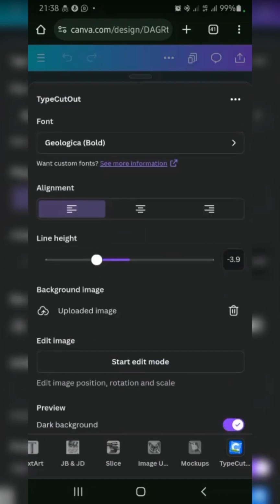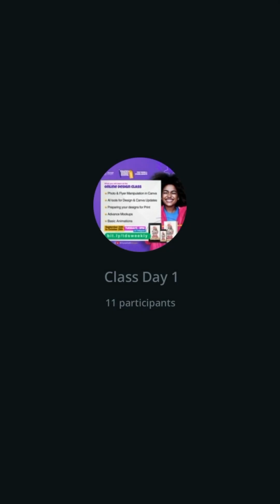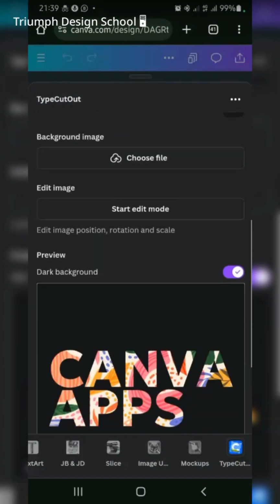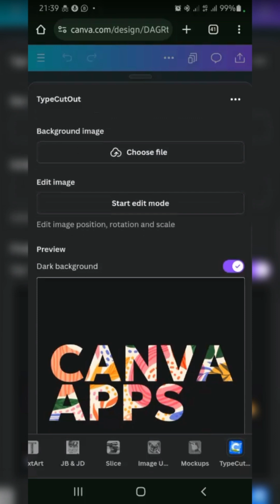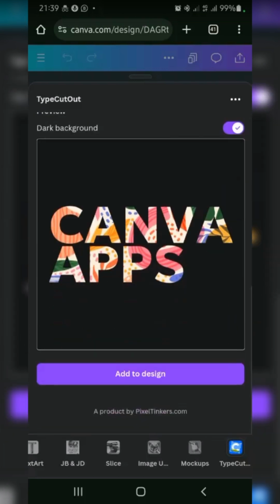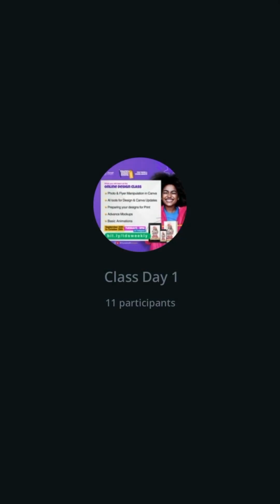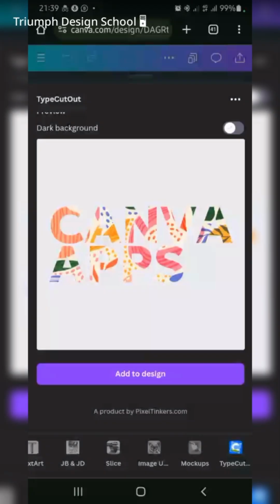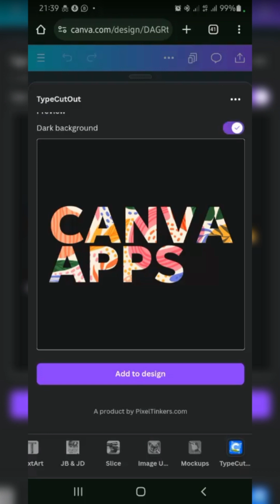It gives you a very nice background. I don't want to use that, so I'll delete the image and maintain what is here already, which is really nice. I can change the background if you want, but let's use this background.